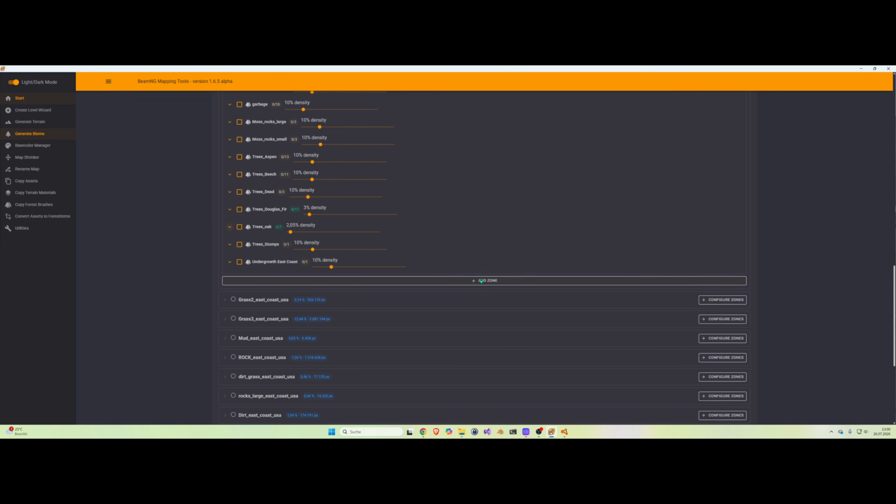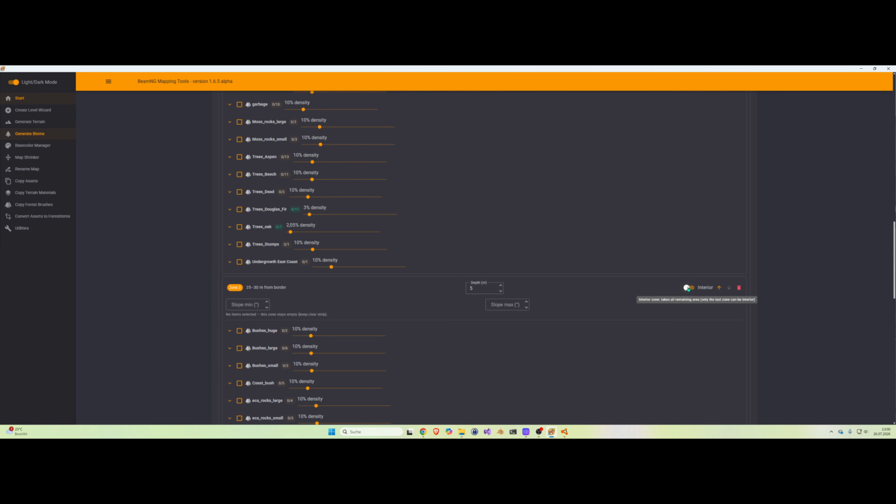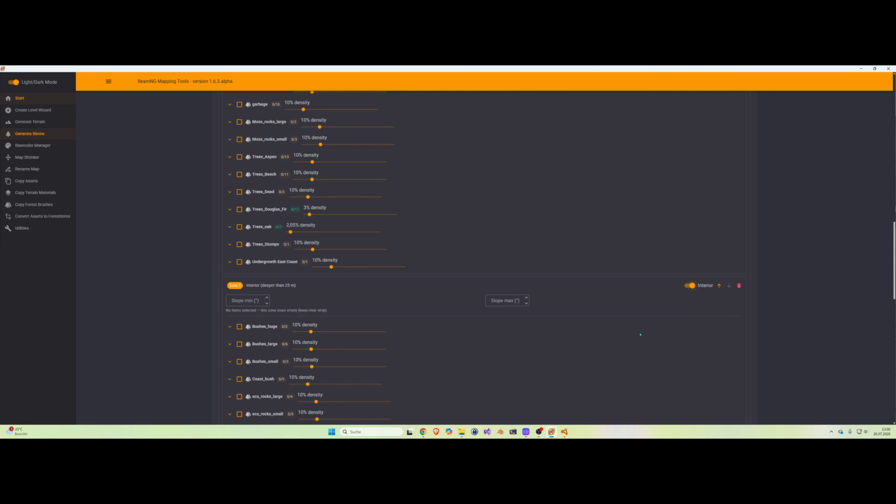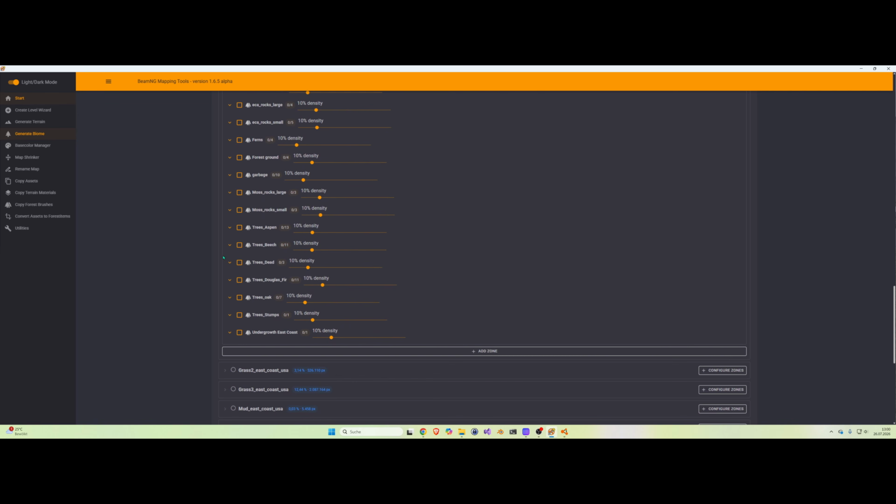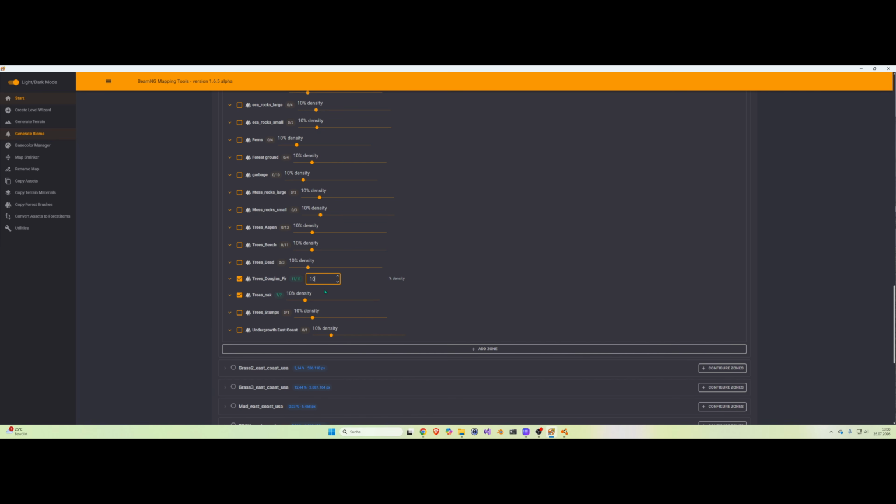Yes. Now I add a zone and say this is the interior zone. So all the rest of these forest areas we have. So we need trees Douglas fir and trees oak as well. You can control click here too to get an input field.